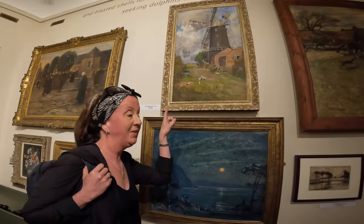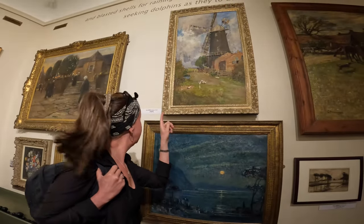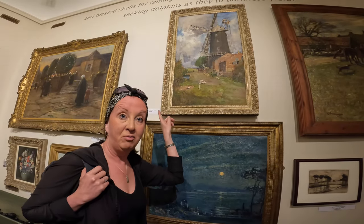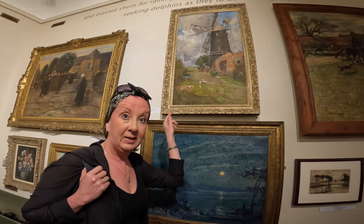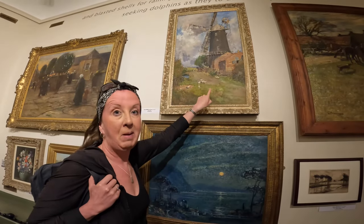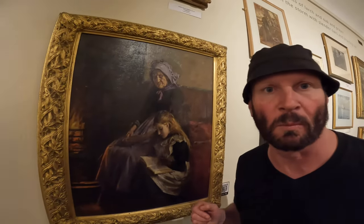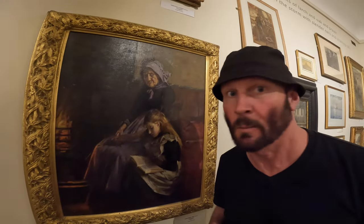I like this one — it's of Hawks and Mill by Owen Bowen, but it reminds me of the painting from Roald Dahl's The Witches film where the little girl disappears into the painting. It's very spooky. I quite like this piece by Ernest Rigg of an old woman supervising a child reading, but it scares Jill.